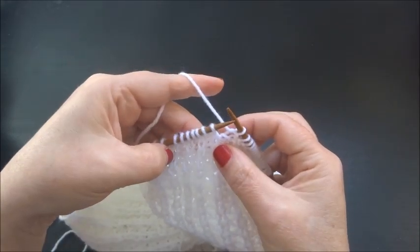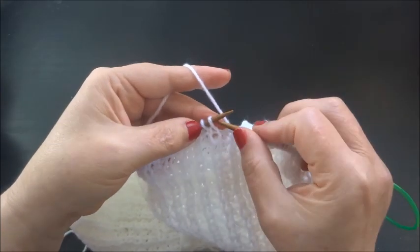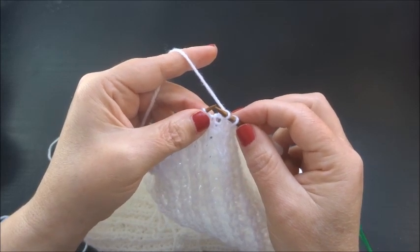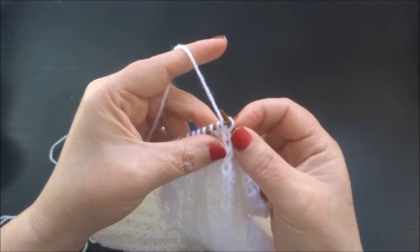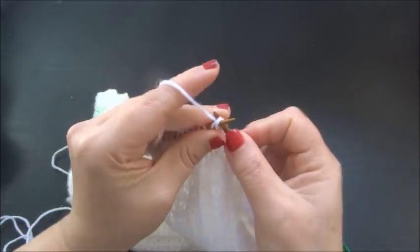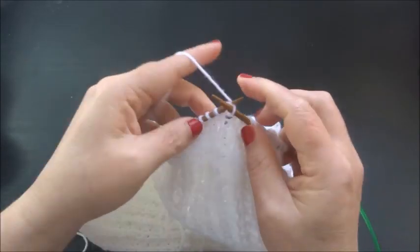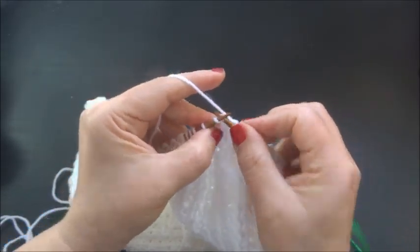So here are again the knit stitches. We knit the first 2 stitches together from the back side. So I slip both stitches again to my right needle and I take them back to the left needle by inserting the left needle into the stitch from the back side. So I turn the stitches and I knit the first 2 stitches together from the back side. Here are the next knit stitches. We knit the stitches. And this is how we make our decreases.